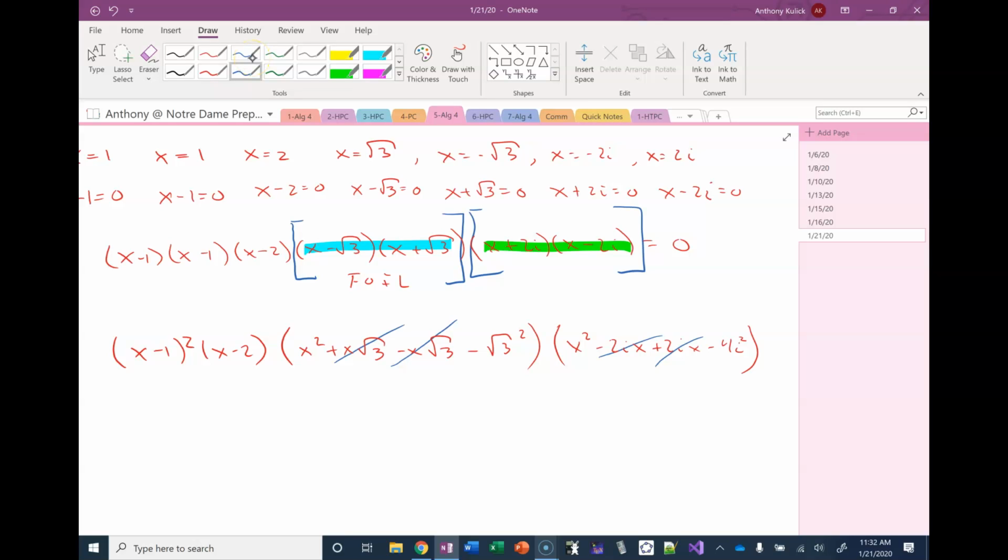Now, if I look at that factor, I have a square root of 3 squared. What is the square root of 3 squared? Just 3, right? The square root of 3 squared is the square root of 9, and the square root of 9 is just 3. Or you can think about the squared canceling the square root. Okay. Now let's look at that minus 4i squared. What does i squared equal again? i squared is negative 1. So negative 4 times negative 1 is 4.